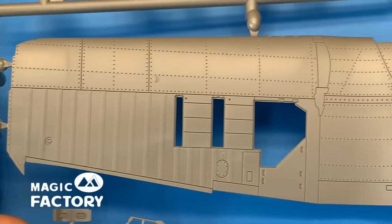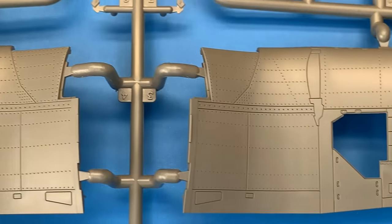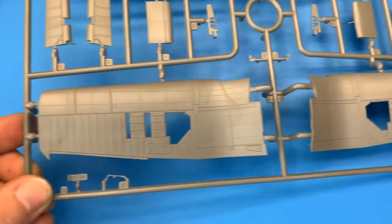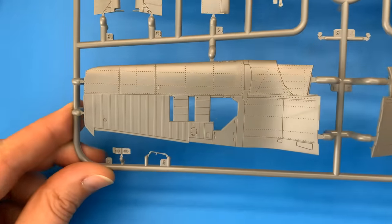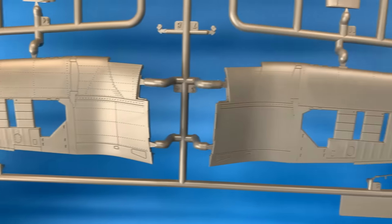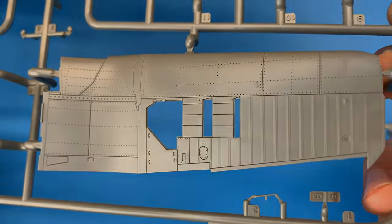The Magic Corsair cures those wonky wings with a full wing option. Look at that! Nice. They also have the option to have folded wings in a similar parts breakdown to that of the Tamiya. Now that's a crowd pleaser for sure, but let me show you something even nicer.